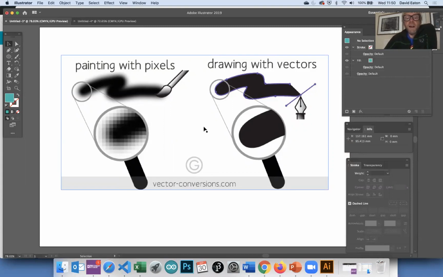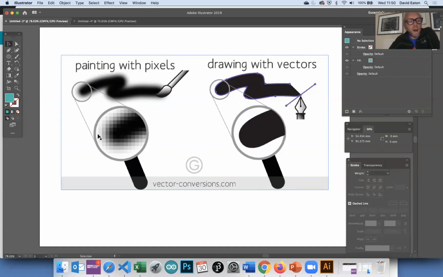Drawing with what we call a vector is very different, because when you draw with a vector, you are effectively plotting points in space, and the computer program is storing this data by calculating the difference between those points in space. The net result is that you end up with two very different types of image, both having advantages and disadvantages, and different uses.